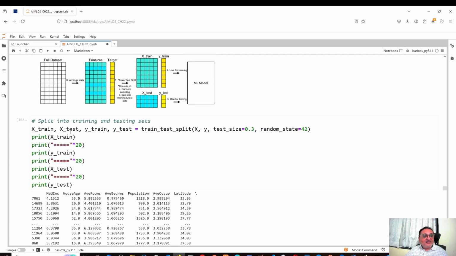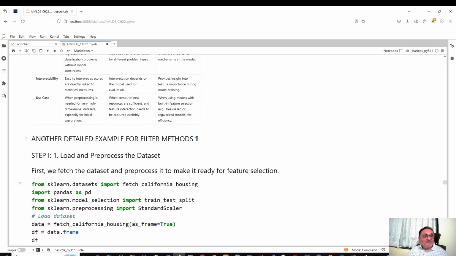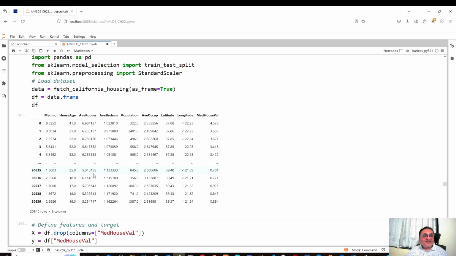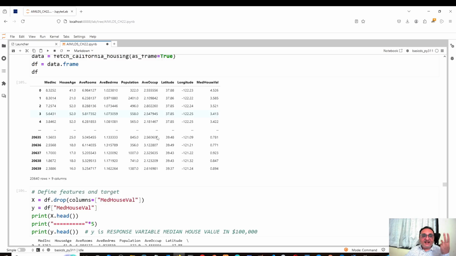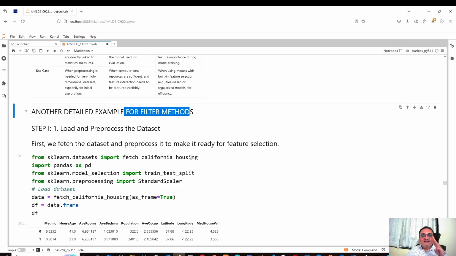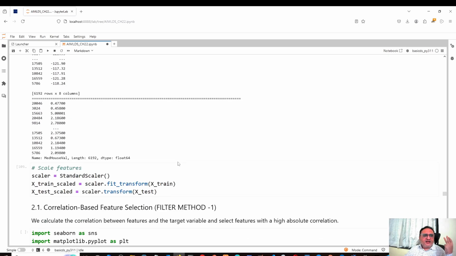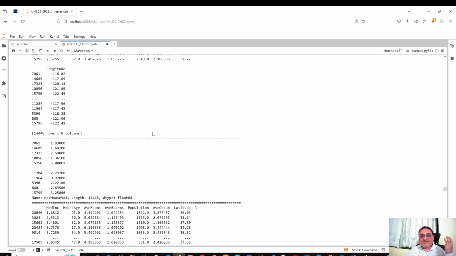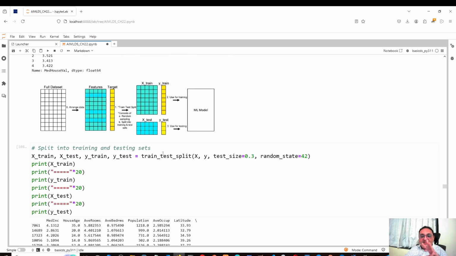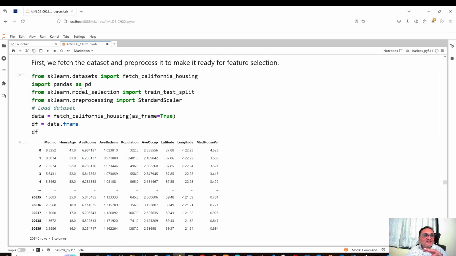Now so far we have not even started our discussion. Actually, we were doing what? We were doing other filter-based methods, and this time I want to do these three methods. First I want to do correlation-based feature selection. Then second, chi-square based feature selection, and third, mutual information based feature selection, right? Then we will do three techniques for the wrapper methods, and then I think two techniques for the embedded method. But every time these data preparation steps will remain the same.